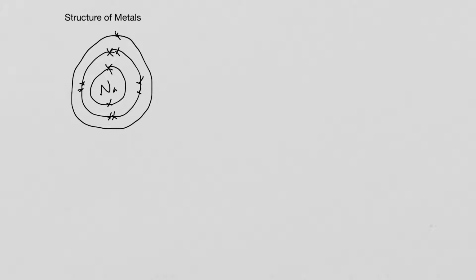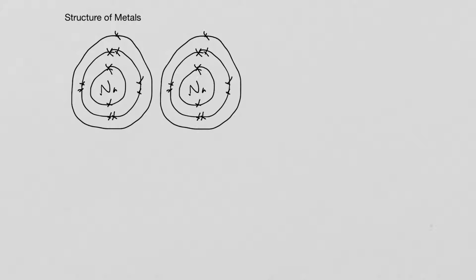So here's my atom, a bit of a wobbly atom of sodium, and it's got electrons on the outer shell, on the outside of the atom. And if I put another atom of sodium next to it, you'll find that there are electrons here and there are electrons here, so there's going to be a degree of repulsion between the metal atoms, and that doesn't fit with our understanding of how metals actually operate.